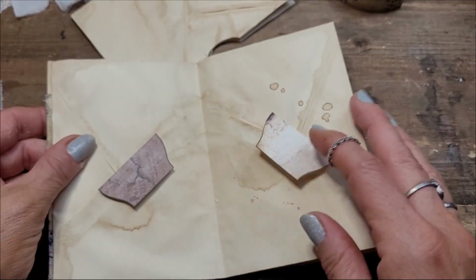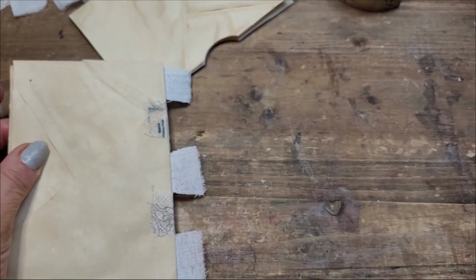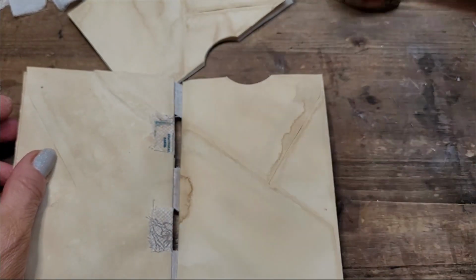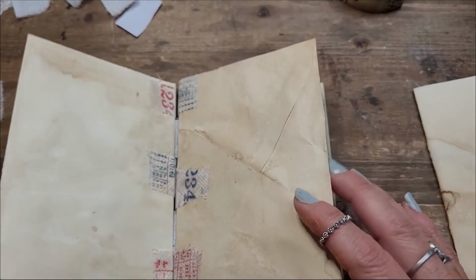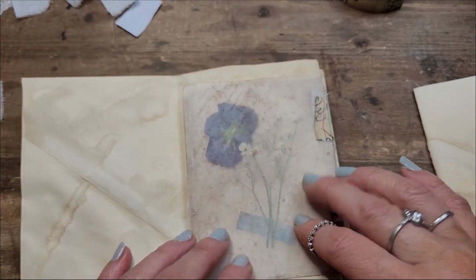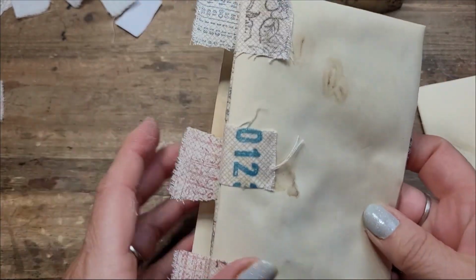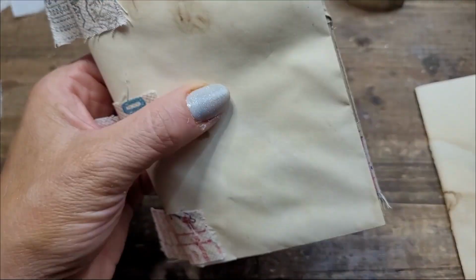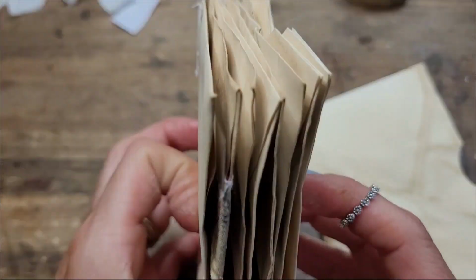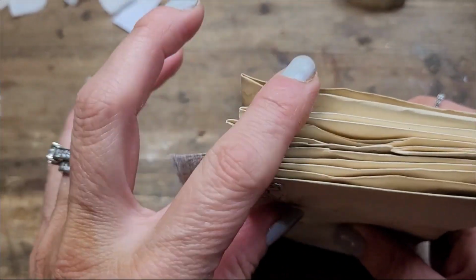And we would keep going with gluing the other ones. And so on. And there you go. And then you would have your beautiful journal. You can add multiple flaps on either side. I added it on this side. It could be on this one. It could be on both. I am telling you, when I discovered how to do tab binding, I don't know how I'm ever going back to sewn in signatures. I'm not kidding. I fell completely in love with this type of binding, and I don't think I'm going back anytime soon.